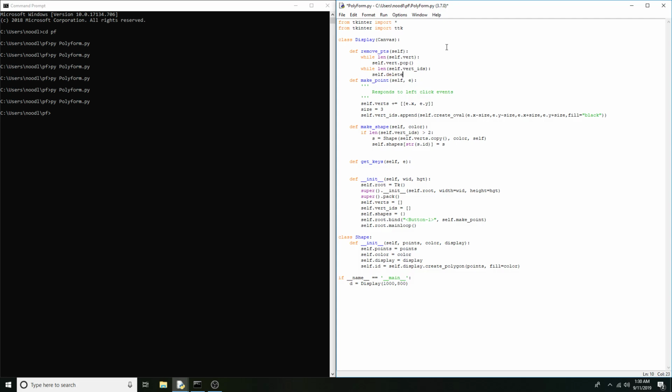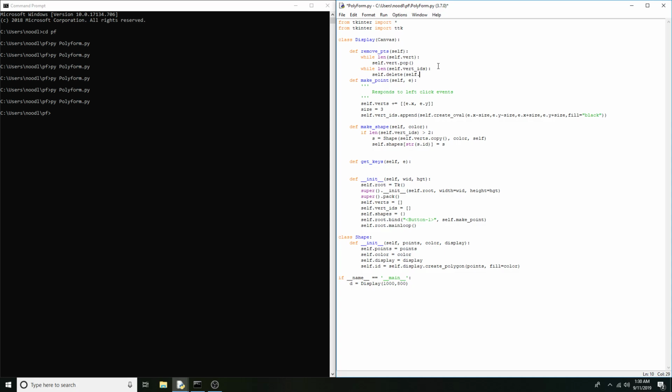And this is the method for getting rid of the canvas objects. This will actually delete it from the canvas, because the delete method is inherited from canvas, and what we're giving it is the ID of the object that we want to delete.